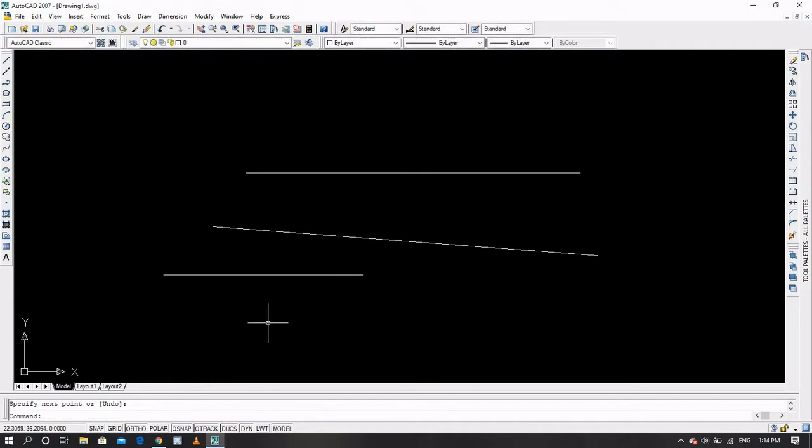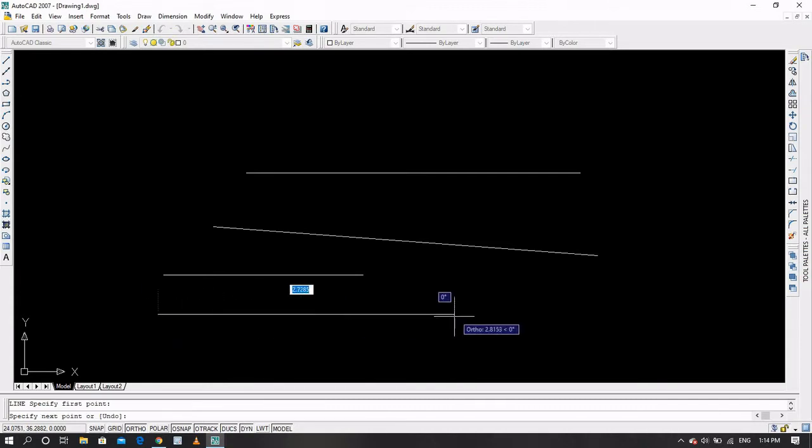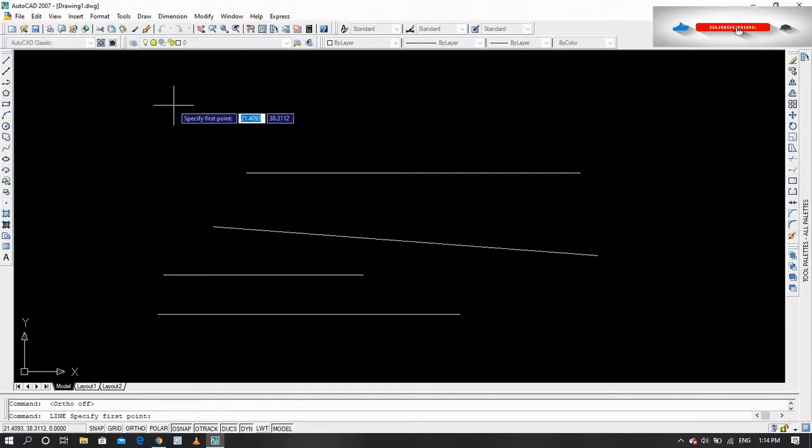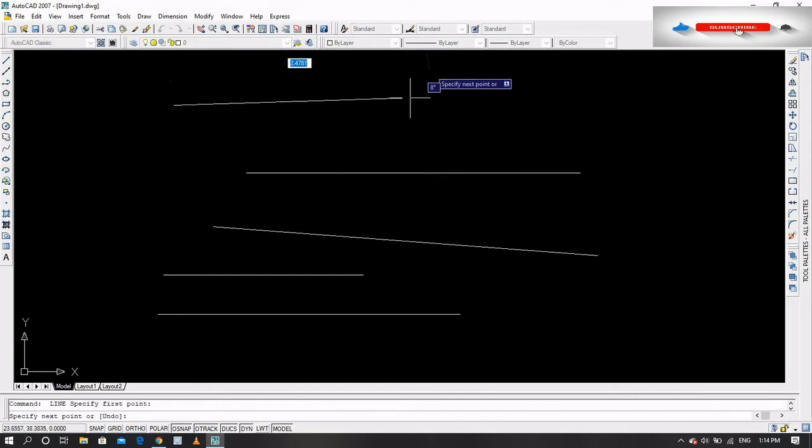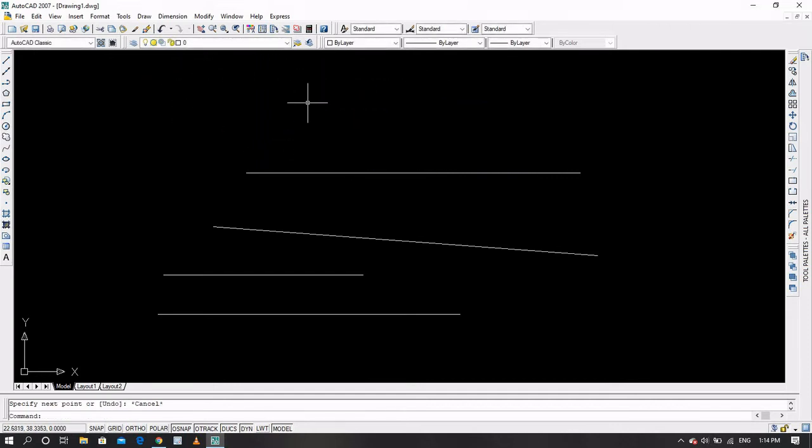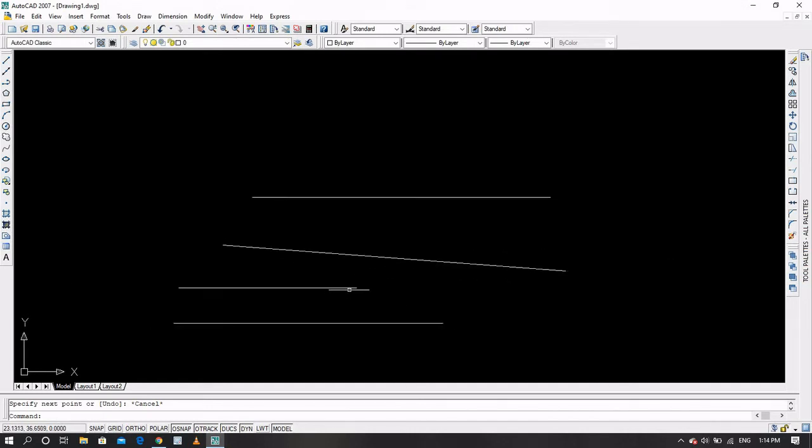If I want to draw the line again, I will press enter again, because I just clicked escape before. So enter, click, I will draw it. And if I want to remove this straightness again, I will turn ortho off. I will enter. I can draw any kind of line in any angle I want. So this is how we can draw a line.